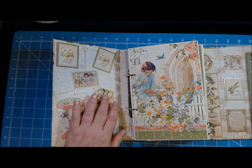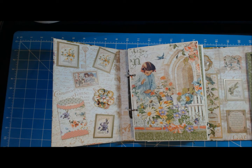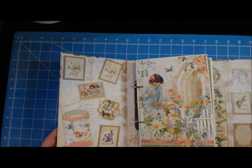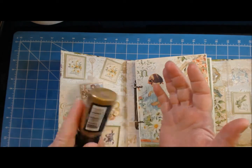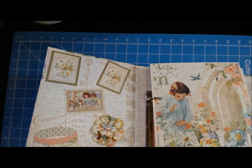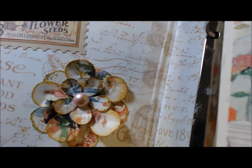The flower is also from the collection. It comes in a similar package to the tags and banners. I cut it out, layered it, curled it a little bit, and then I used some Tim Holtz Distress Paints in Tarnished Brass. I found that Tarnished Brass really does look quite a bit like gold, so you'll see that I use it in a number of places. This is what the little flower looks like once its edges are done with the Tarnished Brass.